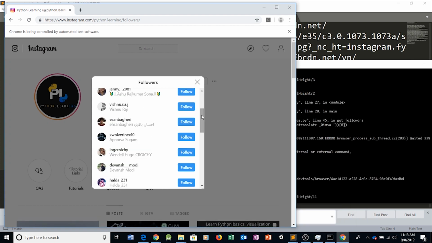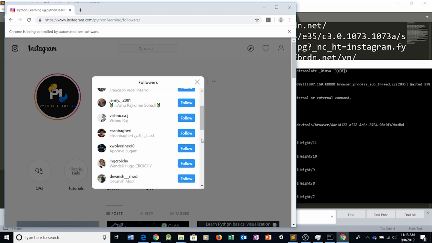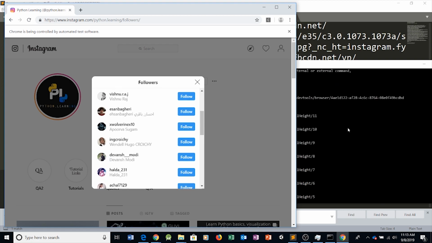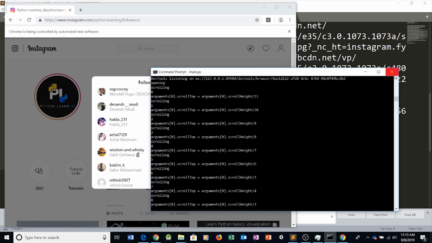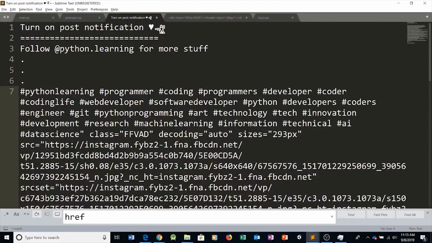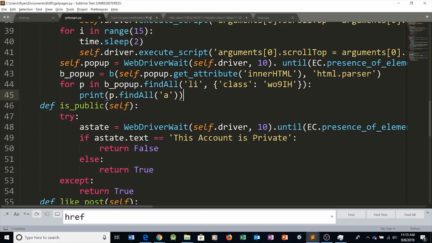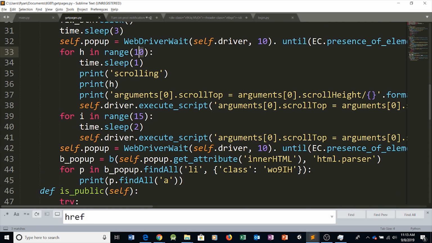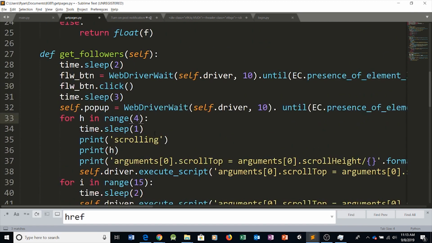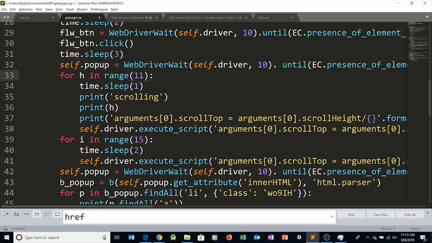So now it's going to go slowly. As you can see, the bar size has changed. So we don't even need to do it 10 times. In fact, we could probably just do it, let's say, 4 times, and then here say, no, 11 times is right. 11 times is right.